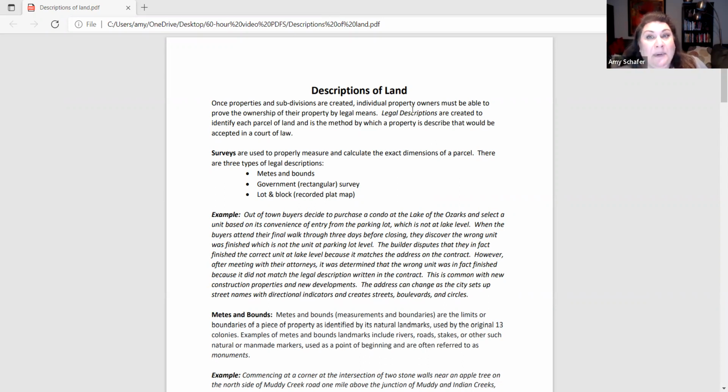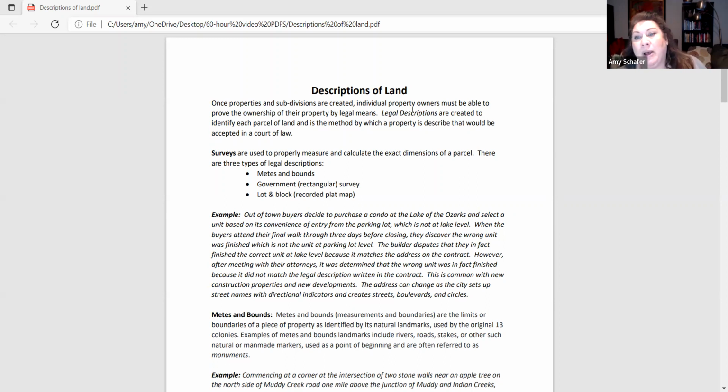And you'll have this happen with new construction. Sometimes homes are built so fast, the city hasn't even had time to put an address on it yet. Or as the city grows, maybe they need to put directional in the address. Instead of 123 Main Street, it now needs to be 123 Main Street Southwest. So that can happen as well. But the legal description is what always maintains, and again, is recognized by law.